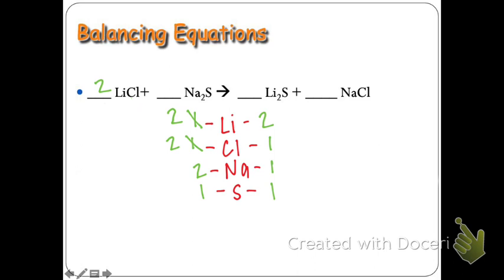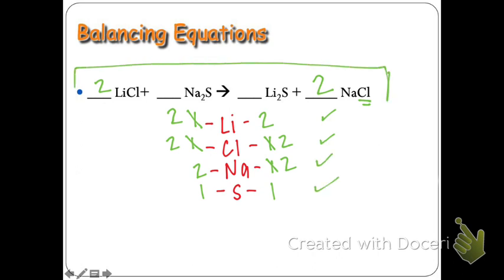So now I'm going to look at my list again and say, okay, I'm going to bounce back over, right? It changed chlorine to needing 2. So I'm going to come over here and say, how do I get that chlorine to a 2? 2. Okay. And so that changes chlorine to 2, but what does it also change? Sodium to 2. All right, and so there we go. I look through my list, balance, balance, balance, balance, and so that means that is a balanced chemical reaction.